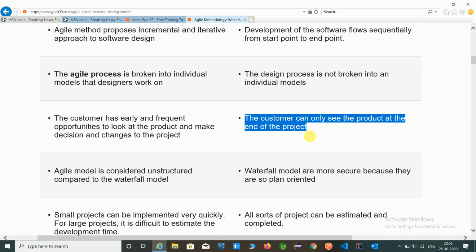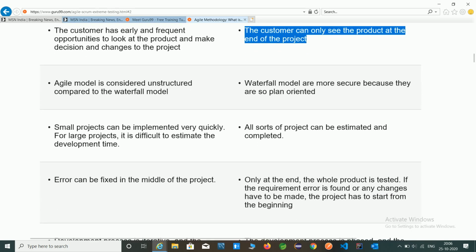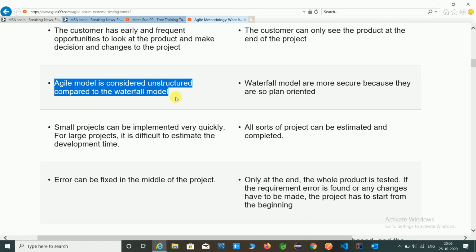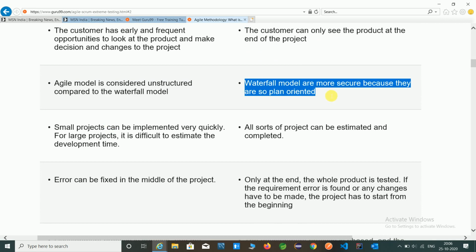In Waterfall, the customer can only see the product at the end of the project. The Agile model is considered unstructured compared to the Waterfall model, but Waterfall models are more secure because they are so plan oriented.